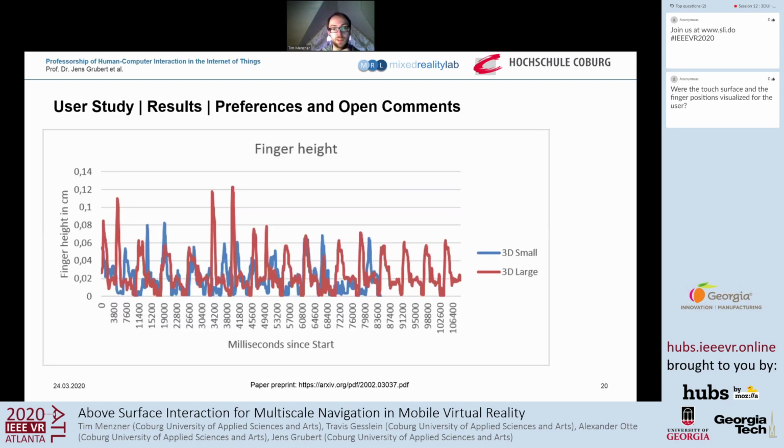These different zooming strategies are also supported by the following graphic, which shows the finger height of a selected user who achieved average target acquisition times during the 3D condition on both map sizes. As you can remember, zooming was done by lifting the finger. So higher finger height indicates in general an increased usage of zooming. So it becomes visible that the user zoomed much more on the large map, which is shown in purple, than on the small map, which is shown in blue. This can be attributed to the circumstance that on the smaller map, a larger part of the map is already visible inside of the field of view of the user before he needs to zoom.